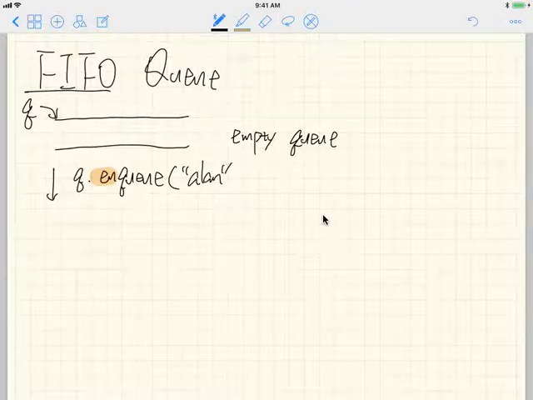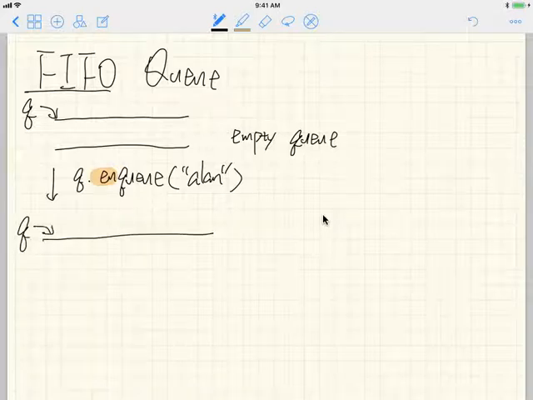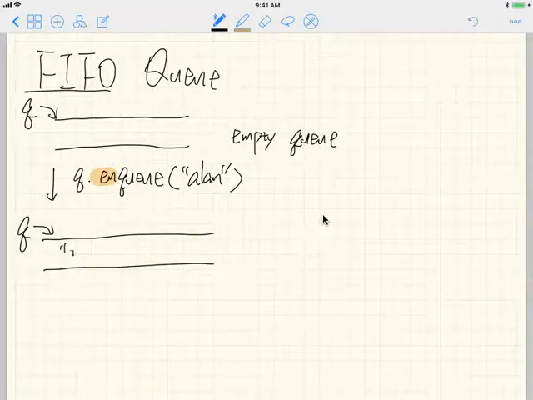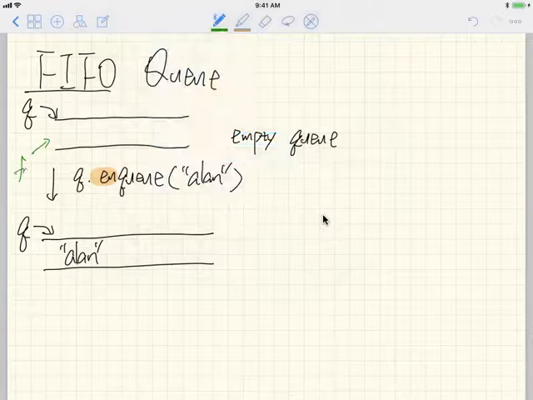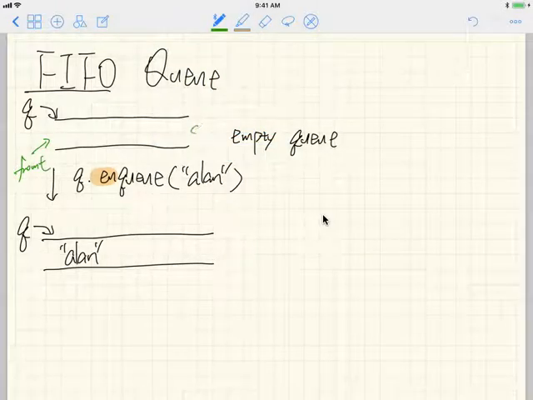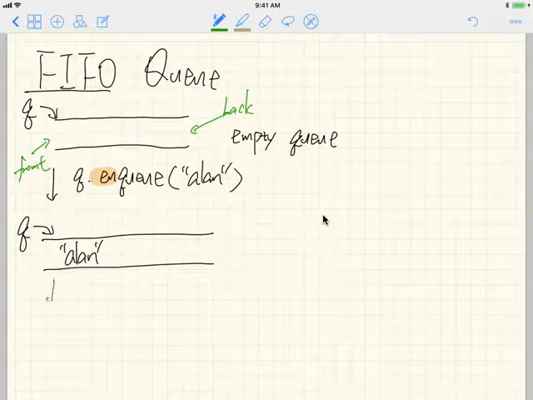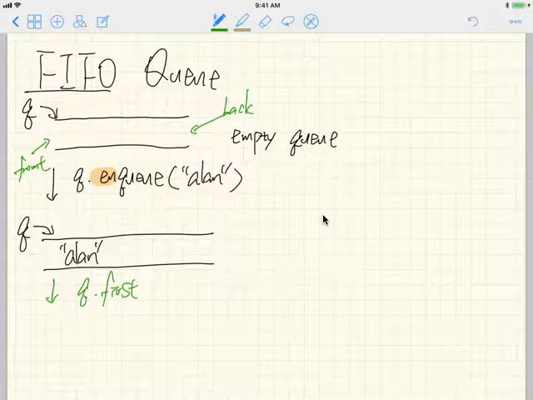If you enqueue Alan, what you will get is the same queue, but now Alan is at the front of the queue. By the way, let me annotate that. This is the front, this is the back. Now if I say queue dot first, it will be just Alan.